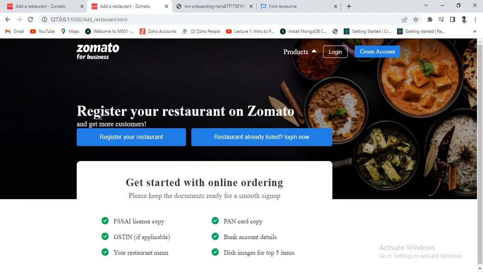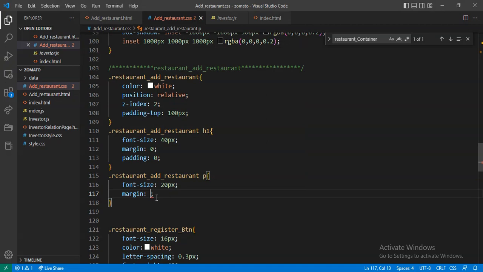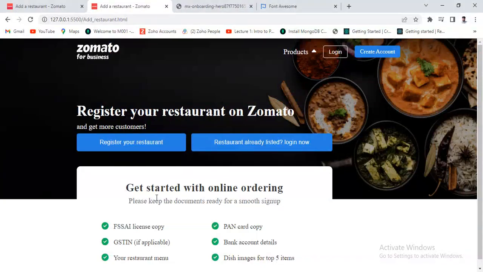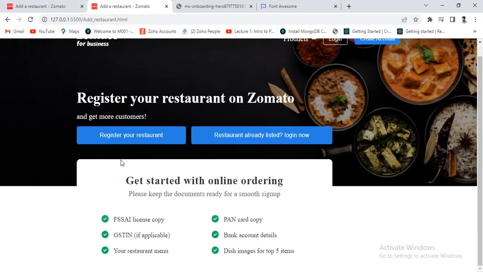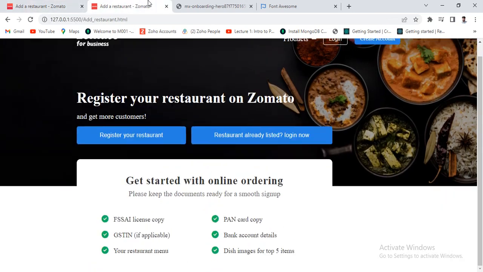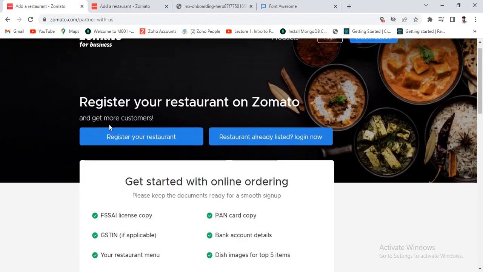Yeah, now I only want to give the padding and margin here. Top side will be 5 pixel, left and right will be 0. Okay, in case this 7, 10. Okay, for now 15. Yeah, now it's good looking. This is looking the same as this section, and one more thing is remaining.